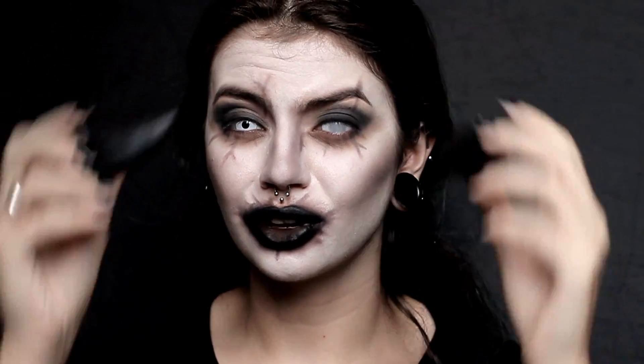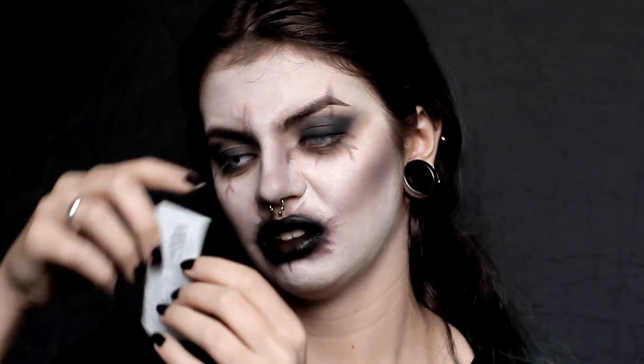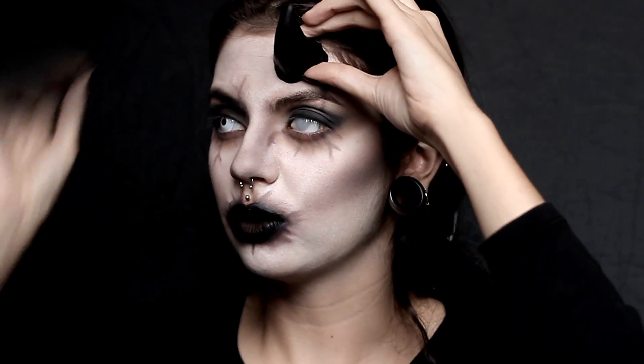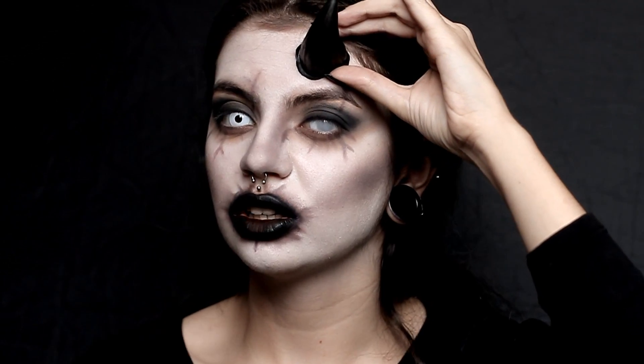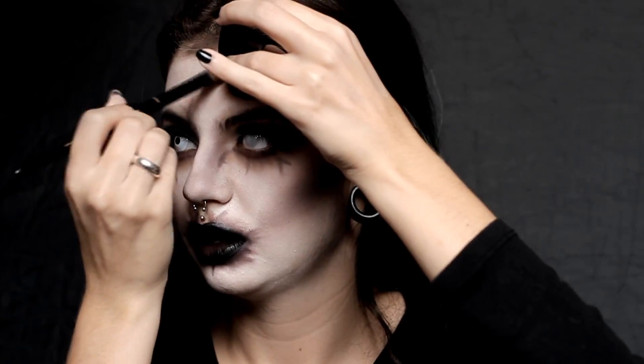Now we're getting to the fun part. A few months ago I bought little devil horns on eBay but I've never tried them before. I wanted to add devil horns to the makeup to make it look like you're an infected demon. It comes with these glue packets — liquid adhesive. Before applying them, I'm going to put the horn on the spot I want, do a little line around it, and drag a bit of eyeshadow to make it look infected, using the Sweat eyeshadow first. So we have our little mark. Before I glue the horns on my forehead, I'm going to do the infected look with eyeshadow first and then glue it on top.